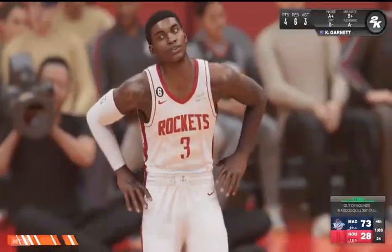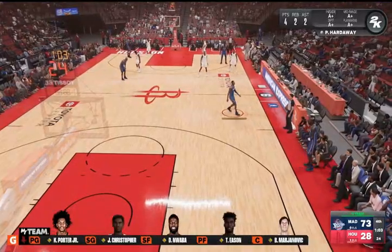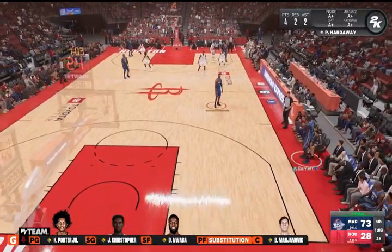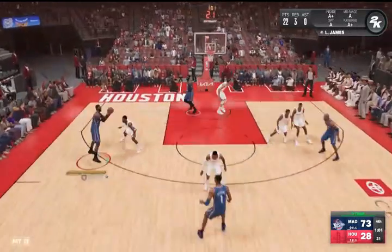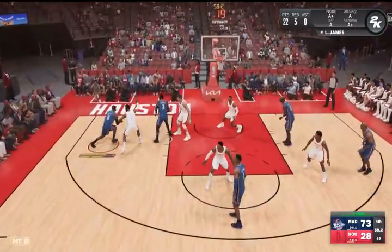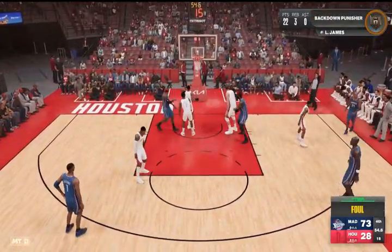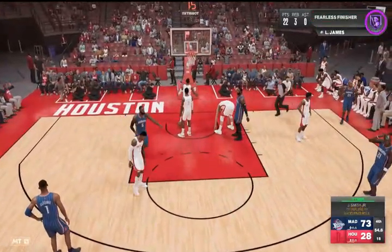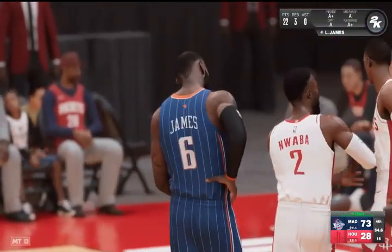Out of bounds, Miami takes possession. You know, when you're trying to mount a comeback, it's hard to overcome those kinds of mistakes. You got to be tight. Smith checked in for the Rockets. Here's Miami now. They're on a 19-3 run. And they double up LeBron. You just have to discipline yourself not to fall for James' pump fake, because as soon as he gets you up in the air, you're done.